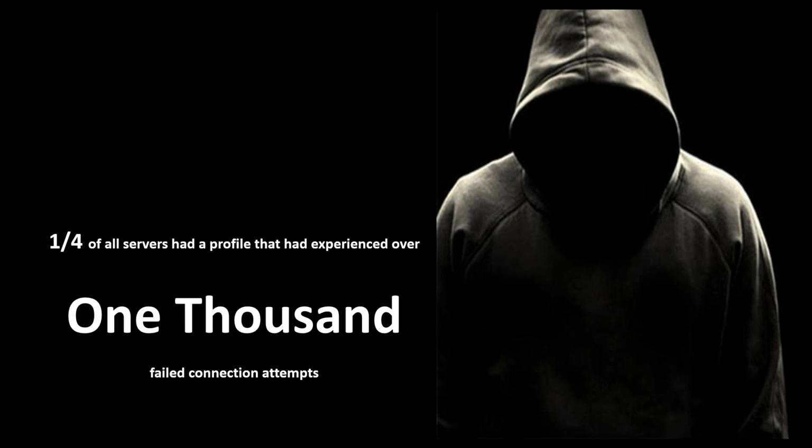So this is really a clear indication that whether it's a legitimate application that is, quote unquote, broken, or a brute force attack, or whatever it may be, these profiles are being subjected to some form of connection inquiry that in this case is failing. And that's definitely something that we want to be concerned with, because if it were to succeed, then of course that user is now on the system and potentially able to access data.